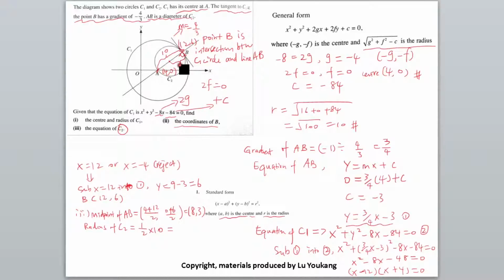So now I am trying to label it in the circle of C2 so that it appears clearer to you. I have found the center and I found the radius of C2. So just put these values into the general equation shown there. You should get bracket x minus 8 squared plus bracket y minus 3 squared equals 25. That is the equation.